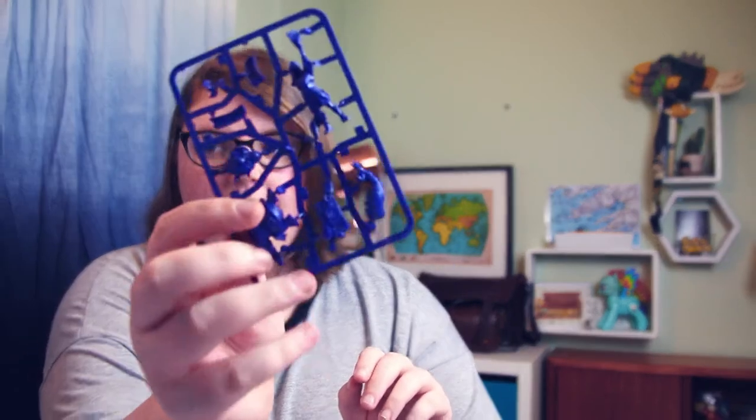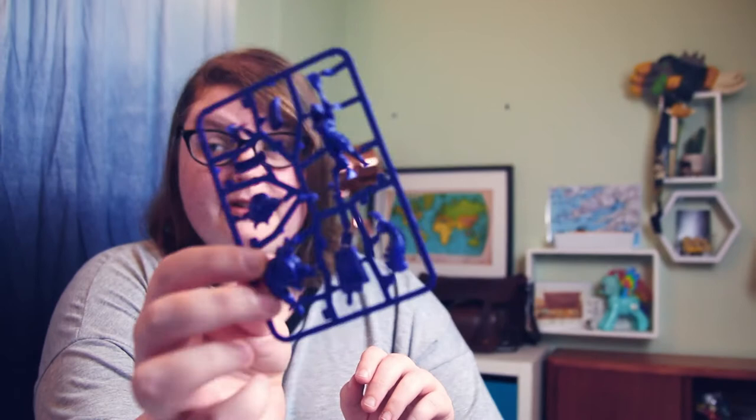There are just so many bits — where do they go? I guess there are instructions, which is always good. And you've got two referees in the box who come in blue — they also need assembly. One of them is a dwarf who has a giant book on his back, which I thought was kind of fun. The game seems to have a bit of humor to it; I think it's a game that doesn't take itself too seriously.